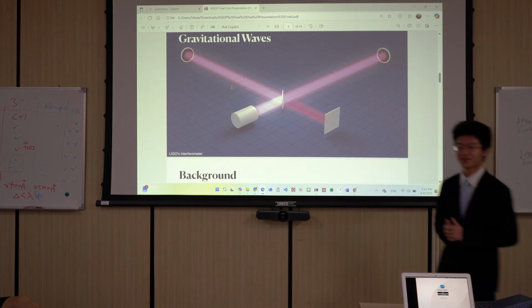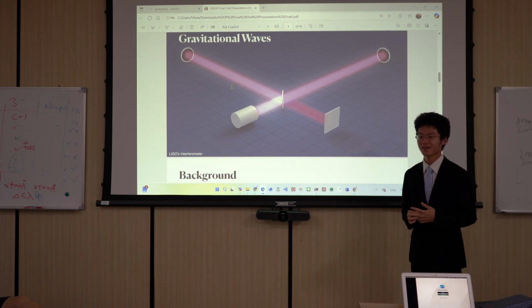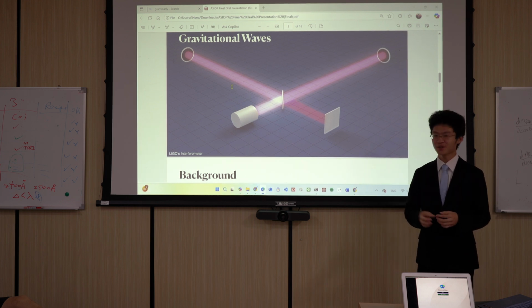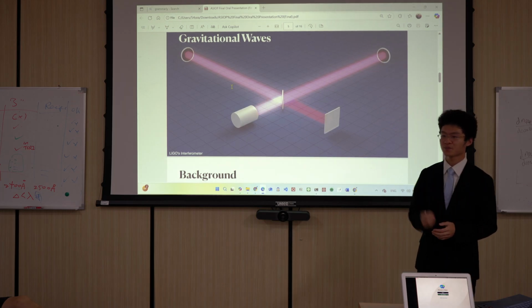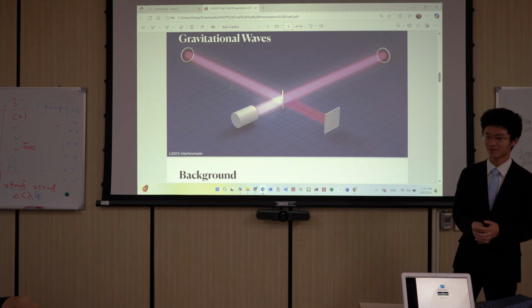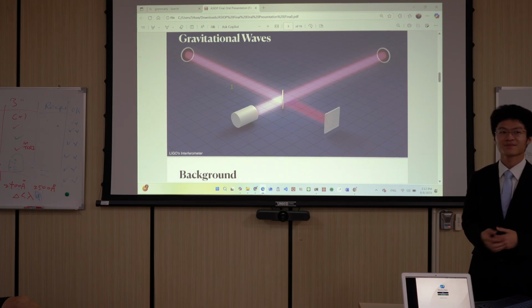I have a question. Yes. Can I say that when the gravitational wave comes, not just the length of the arm changes, but the wavelength of the laser also changes? So basically, nothing changes for this system. Can I say that? You mean the wavelength also changed? Also changes, and the length of the arm also changes. So for this instrument, nothing changes. So basically, we cannot detect anything. Can I say that?